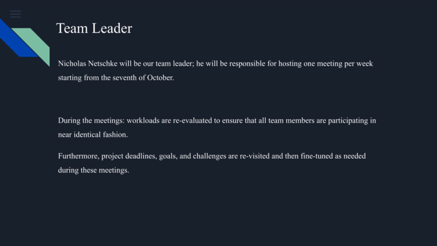And during our meetings, it's my goal to discuss the workloads. I want to see what Sarah's working on. I want to see what Ekta's working on. I want to see what I'm working on. And I just want to give everyone a moment to kind of talk about, vent, look for insight, just kind of open up about what they've been working on, kind of just reevaluate that.